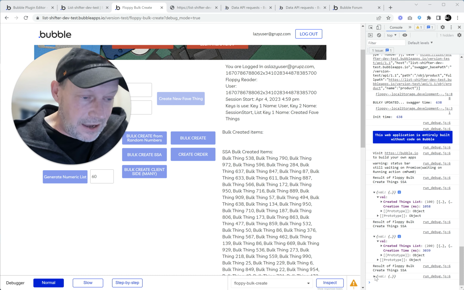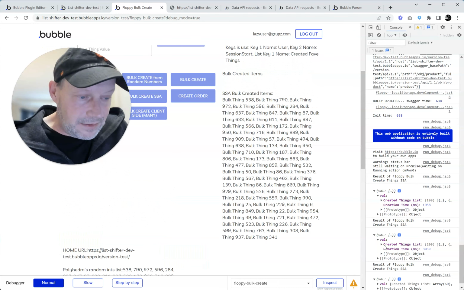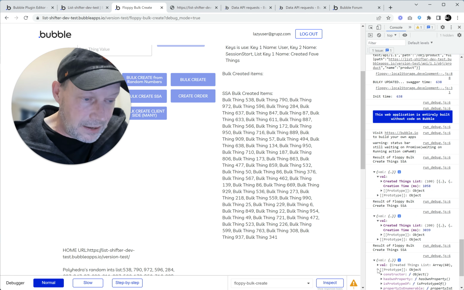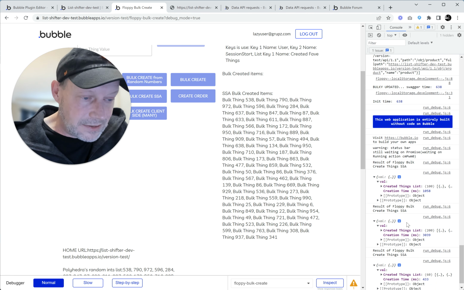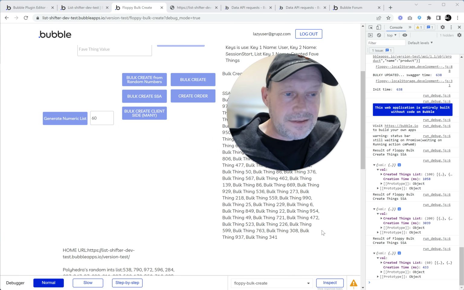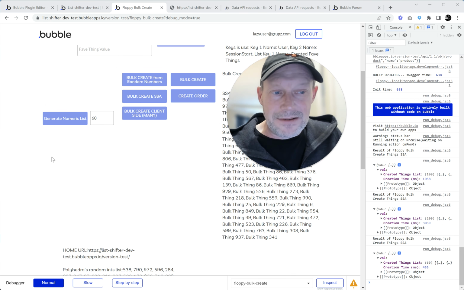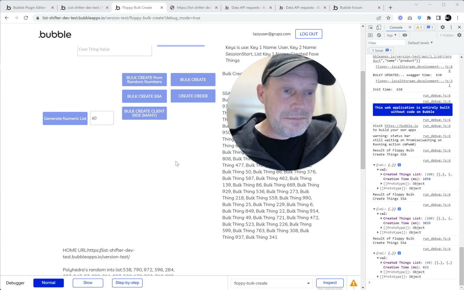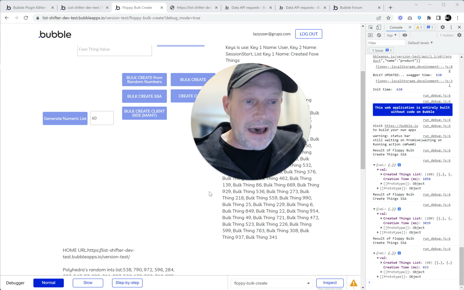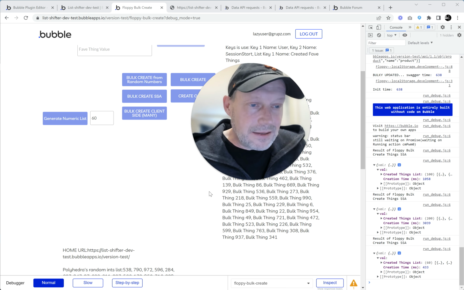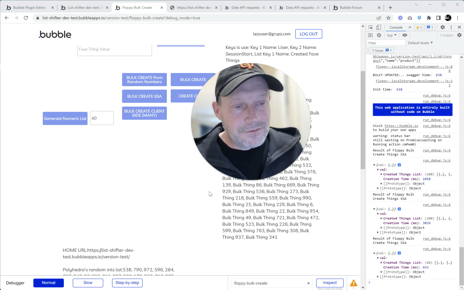Let's see. So that gave me 60 objects in, let's see, inside the plugin. I don't want to look at your prototype. I want to look at your values. Like 400 milliseconds. Pretty awesome. And again, I didn't have to configure the API connector. Like me, I'd never bothered to play with the bulk creation API, just because I find it a pain. Like I have other APIs I want to configure, right?